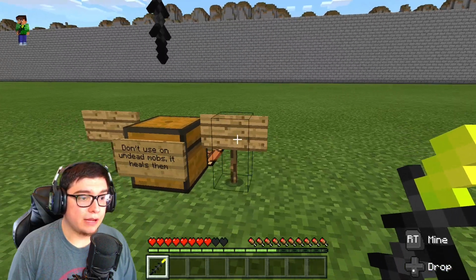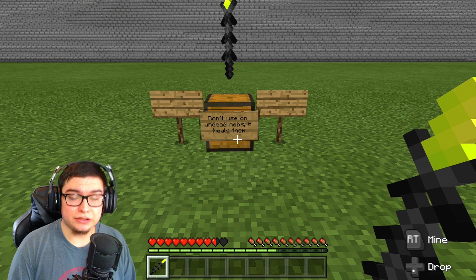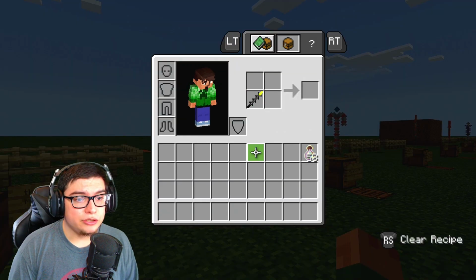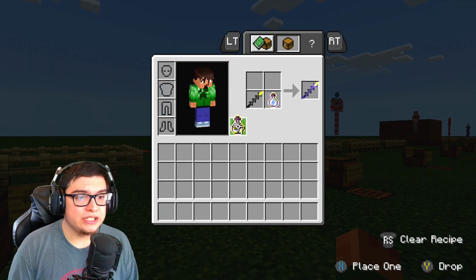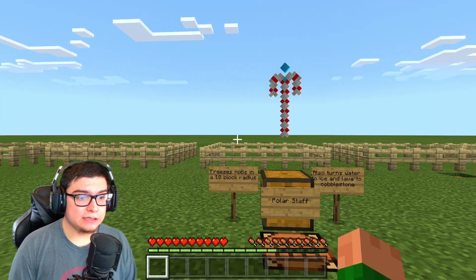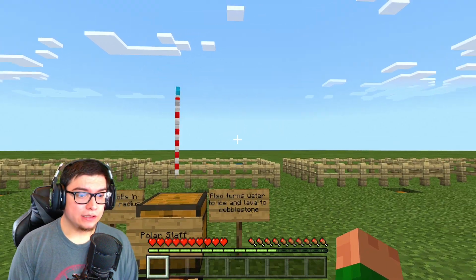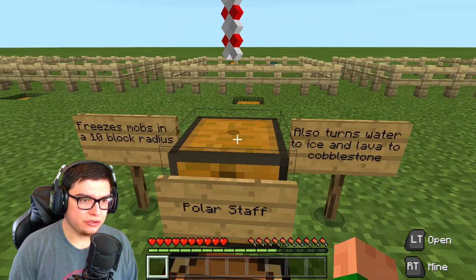Oh, my gosh. Oh, and by the way, do not use the poison staff on undead mobs. It heals them. And by the way, it is limited, so you do have to refill it with a bottle of enchanting. And now we have the polar staff, which freezes mobs in a 10 block radius and also turns water to ice and lava to cobblestone, which is actually really useful in my opinion.